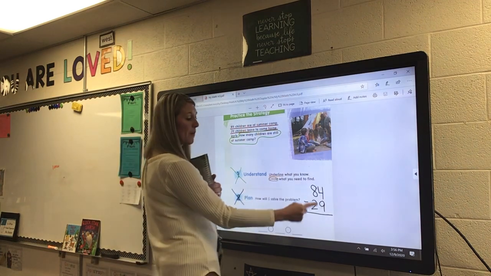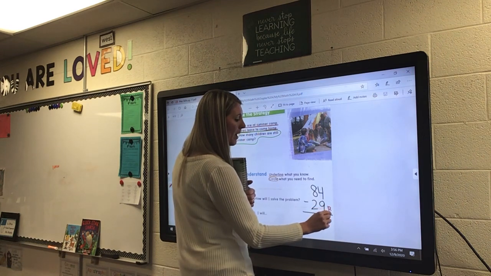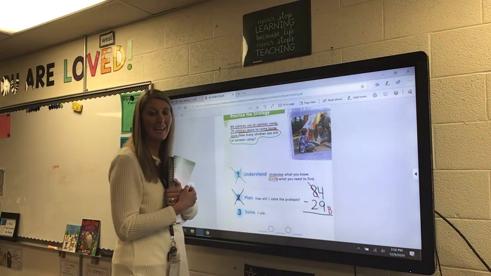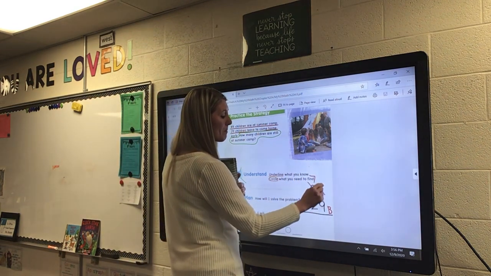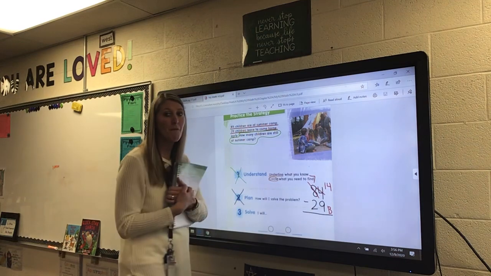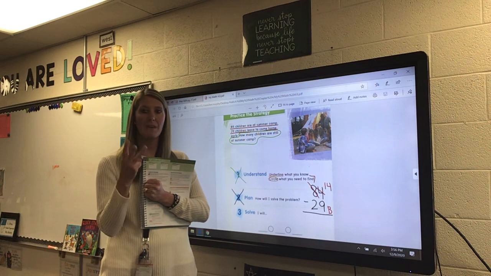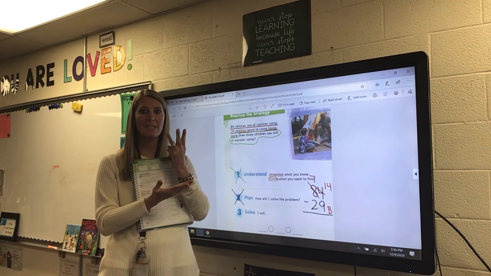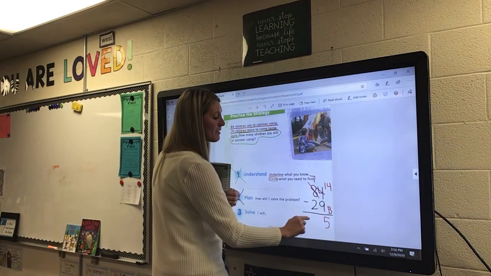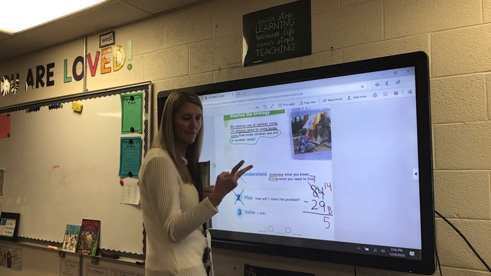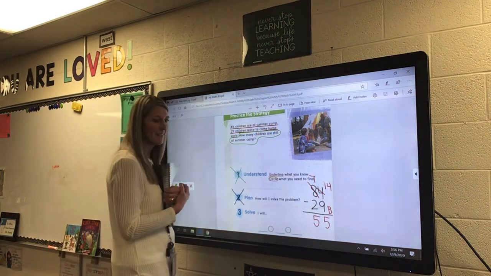All right, I'm going to go down my ones column, 4 minus 9. I can't do that. Bigger bottom, better borrow. I'm going to go up to the 8, and I have 8 and I take 1 away, that'd be 7. 7 are left. And then I'm going to move that 10 over here, so that now becomes 14. 14, take 9 away. 13, 12, 11, 10, 9, 8, 7, 6, 5. Ooh, 14 minus 9 is 5. And 7 minus 2, well 7 go back 2, 6, 5. So there should be 55 children still at the summer camp.